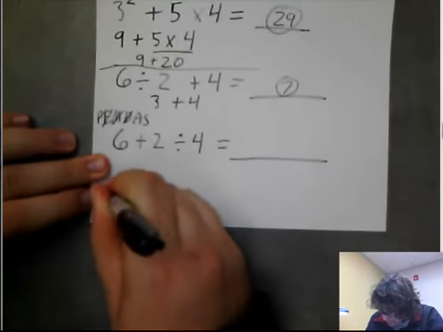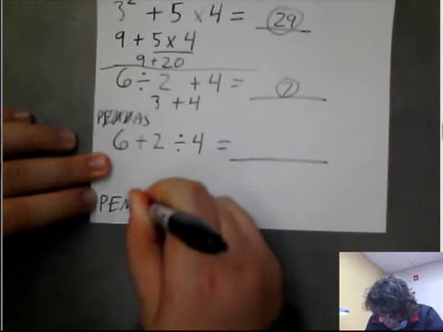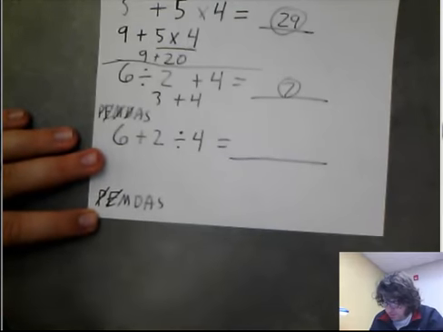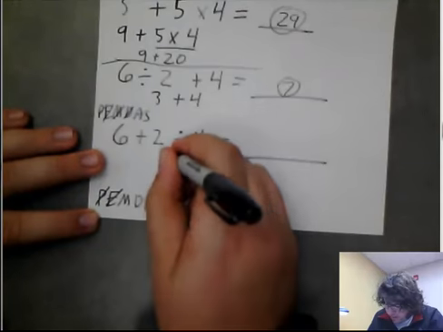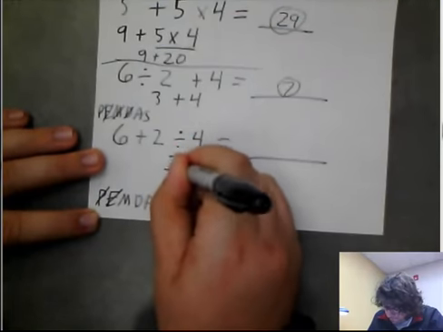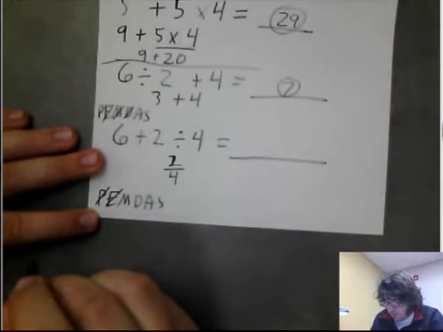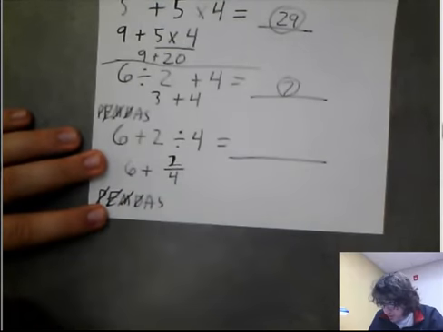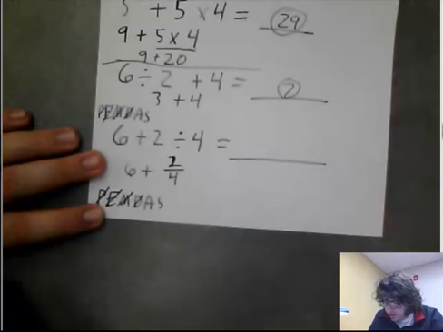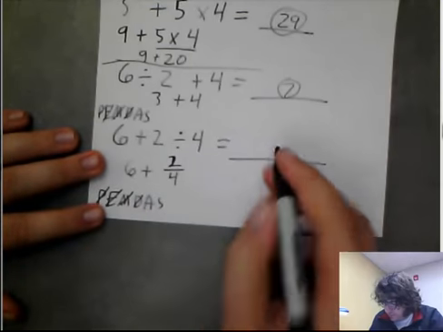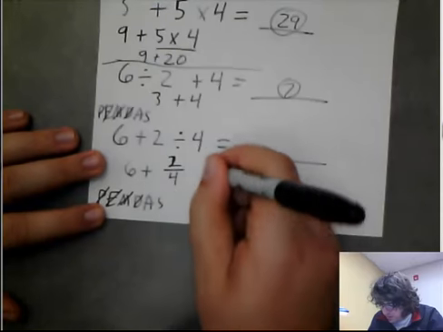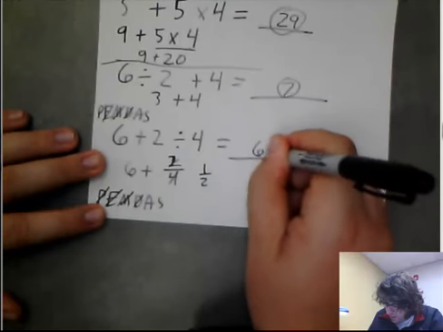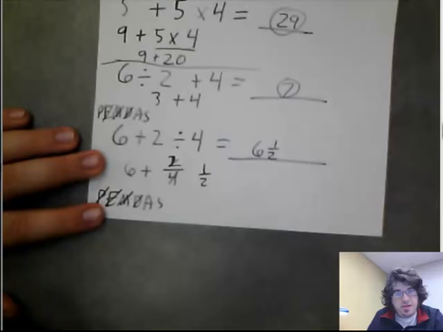So please excuse my dear Aunt Sally. Alright, no parentheses, no exponents. I do have division. 2 divided by 4, that gives me 2/4. Bring down the 6. 6 plus 2/4. Don't have any of that left. Addition and subtraction. Okay, 6 plus 2/4. Let's actually reduce 2/4 down into 1/2. So I just have 6 and 1/2. Alright, I hope that helped.